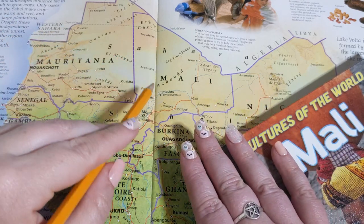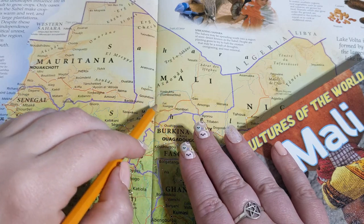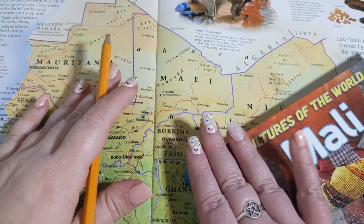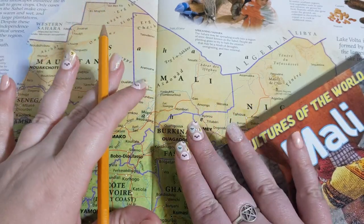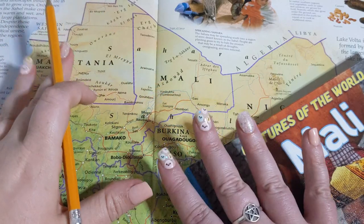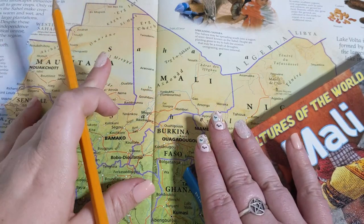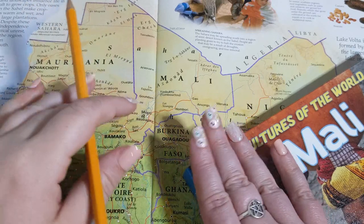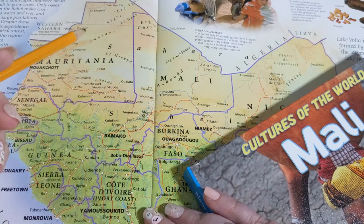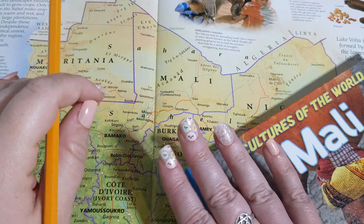It was large back then, still large now, if I remember my research correctly. But their capital was in Timbuktu up here. And Timbuktu is a big center of learning. There are lots of advances in mathematics, astronomy, writing, and religion. Of course, Islam was the big up-and-coming religion in this area, so a lot of Islamic scholars would come to Timbuktu and teach, and there's a university that was founded there, and the Timbuktu manuscripts. There'll be a picture of some in here, which are ancient books that have been passed down through families.